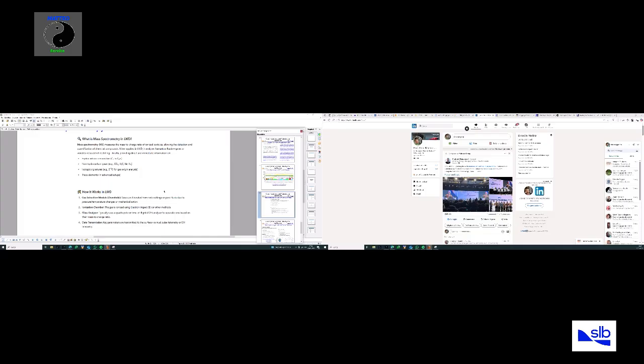So what is mass spectrometry in logging while drilling? Mass spectrometry, abbreviated as MS, measures the mass to charge ratio of ionized particles, allowing the detection and quantification of chemical compounds when applied in logging while drilling. It analyzes formation fluid, gas or volatiles released while drilling, in situ, providing direct and immediate formation information.